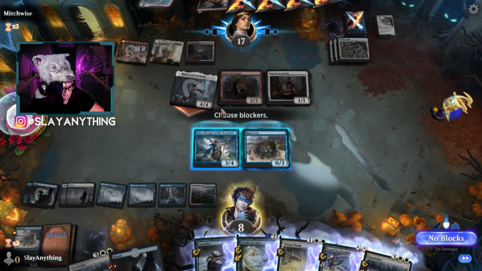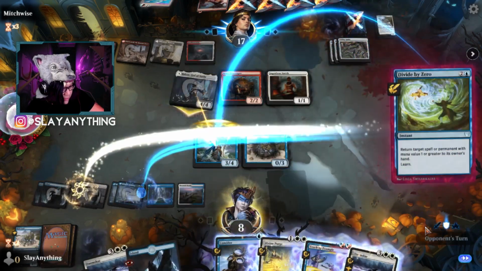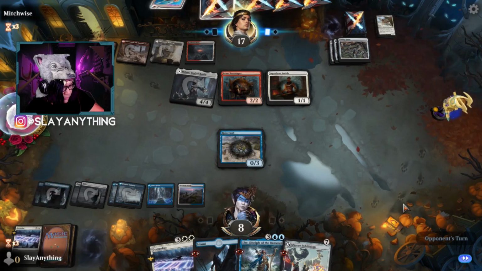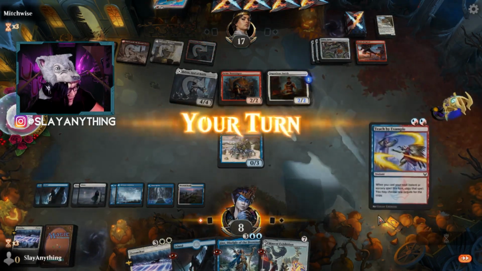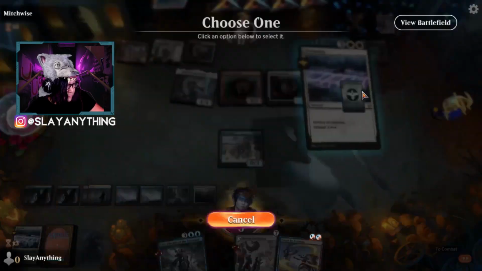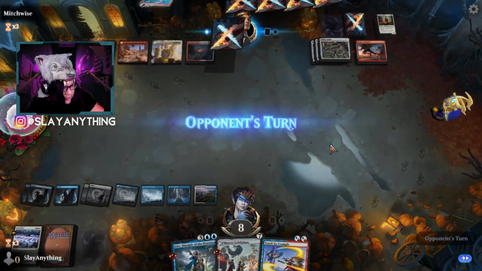Alright, so I'm going to say we block here. Then I bounce this. Let's grab a Mascot Exhibition. Boots of Speed. Damn you, Boots of Speed. Alright, let's play Island. Mill 3 more. Doomskar. Go next. And the turn.